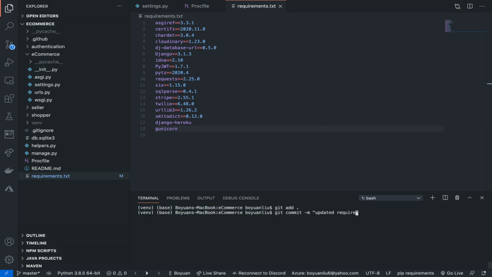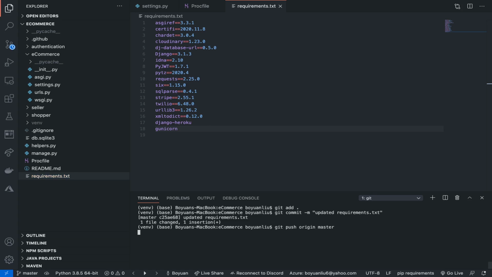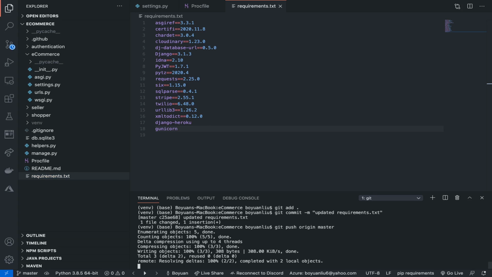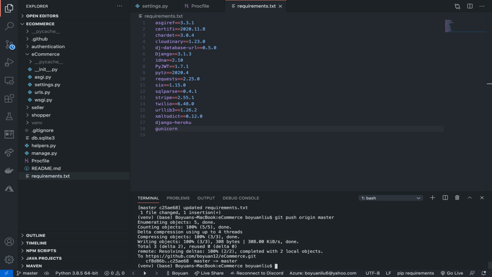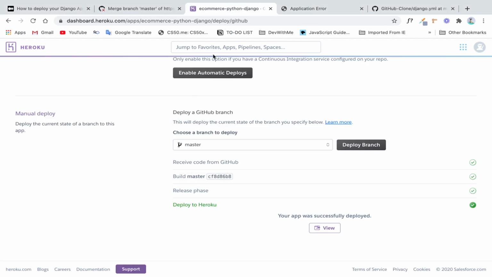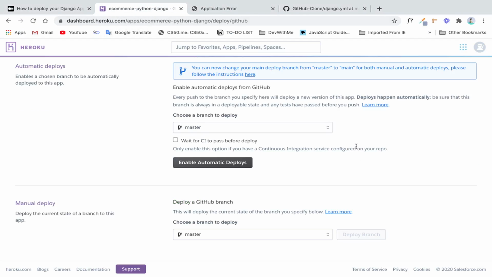Updated requirements.txt. Push it to the master branch. All right. Let's go ahead and deploy this branch again.